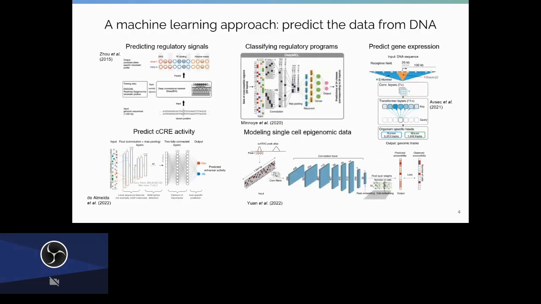So what we do as computational biologists is build models, and a particular modeling strategy that has gained a lot of attention in the last 10 years or so has been to predict functional genomics data from DNA sequence alone. And this allows us to ask many diverse and distinct questions about how transcription is regulated by information encoded solely in DNA.